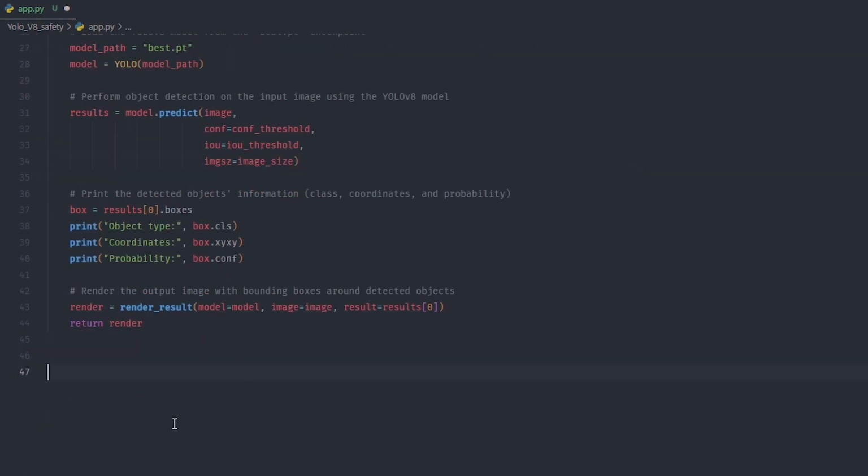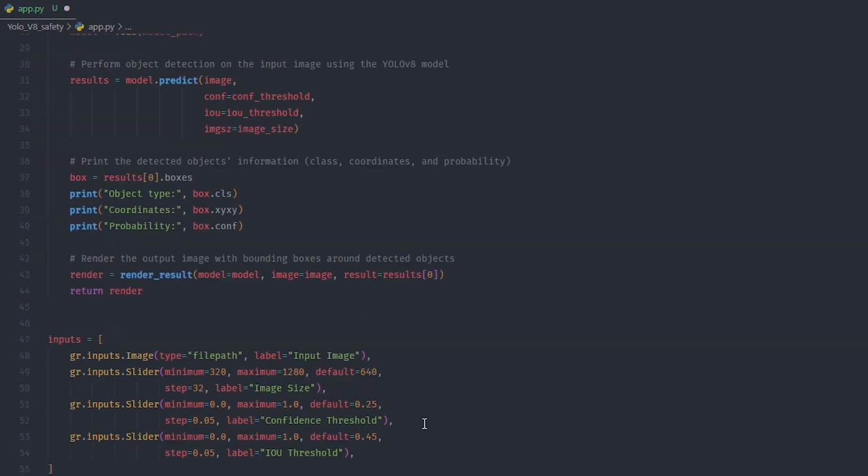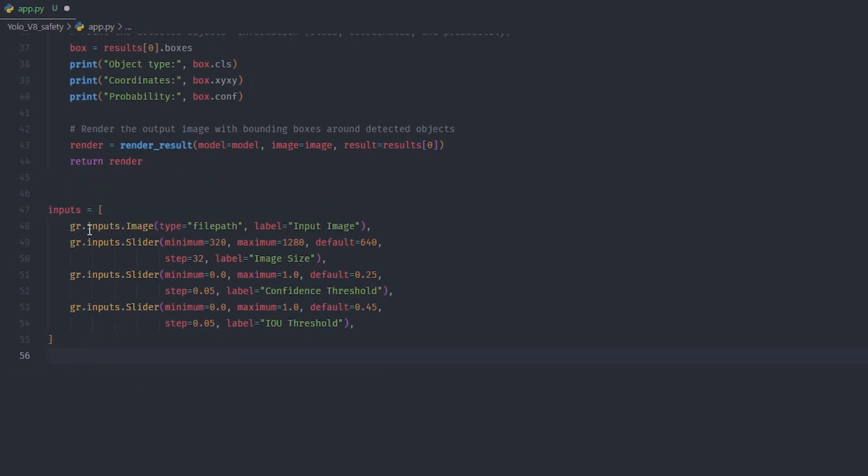Next thing is the inputs. What Gradio basically needs is inputs, outputs, and of course the function, title and examples. We give it the function, we give it now the inputs. It's basically the sliders, or inputs for our function, where you can put the image, select the size and the confidence level, and all the other inputs are basically sliders, and they're created here.